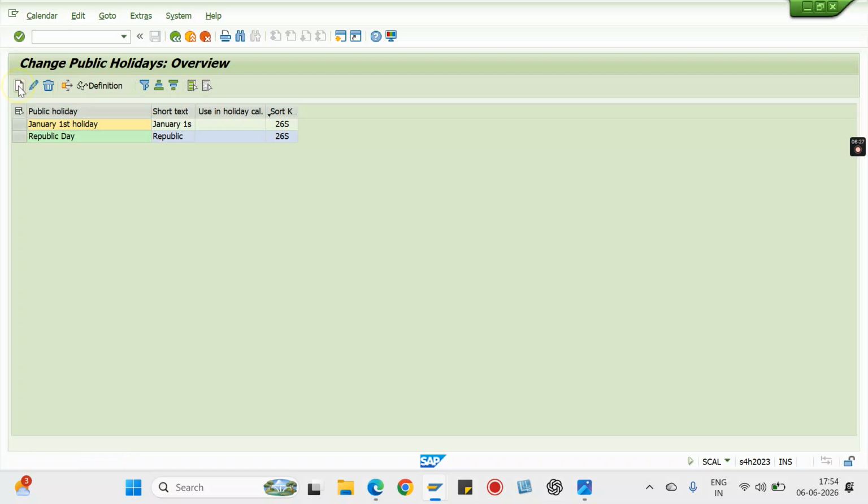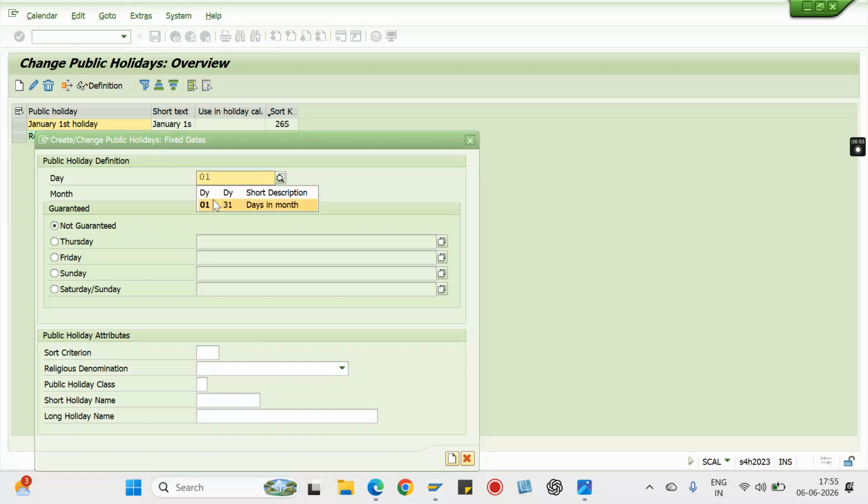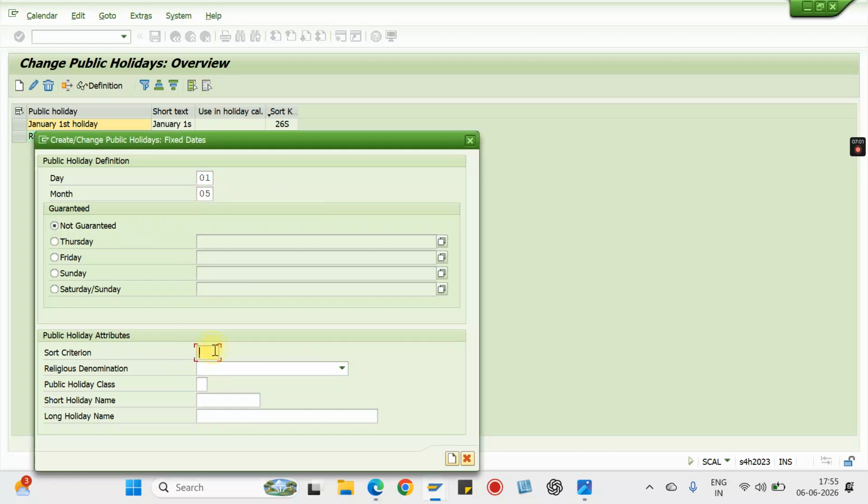So if you want, you can create one more also with a fixed date. In February, or any specific holiday you can put in March. Just I'm going to write only national holidays. So what is the national holiday? We can go to May Day also, right? May 1st also May Day. That is also a national holiday. Maybe some others also are there, but whatever I remember, just I'm keeping that. It's May Day.